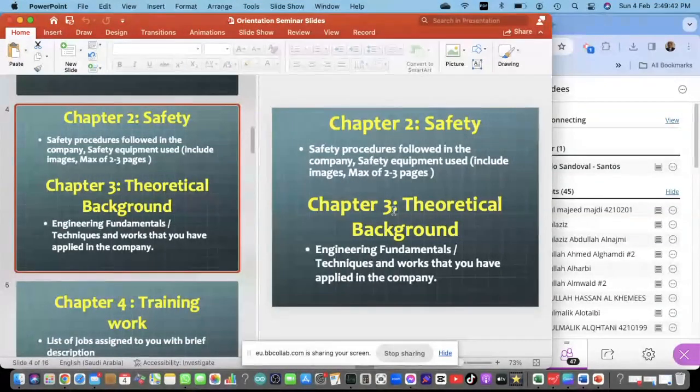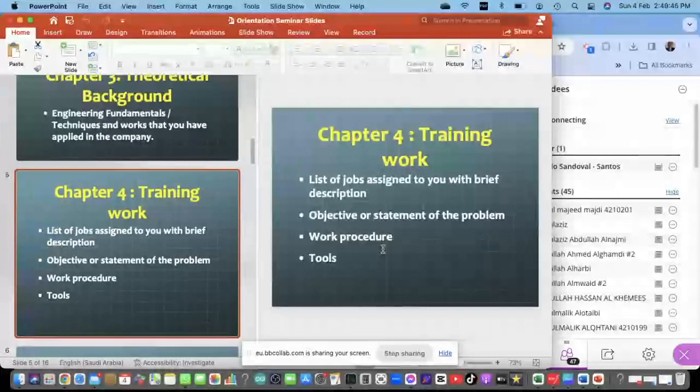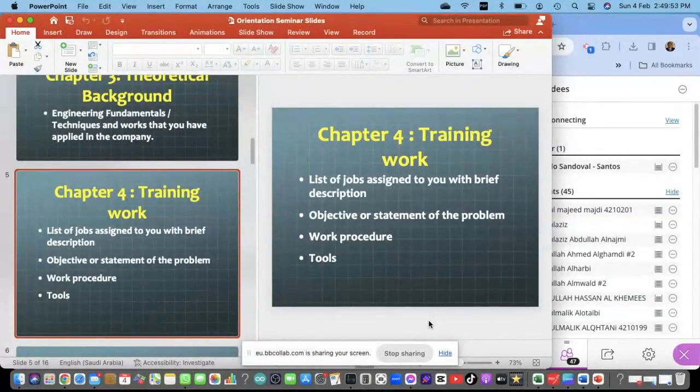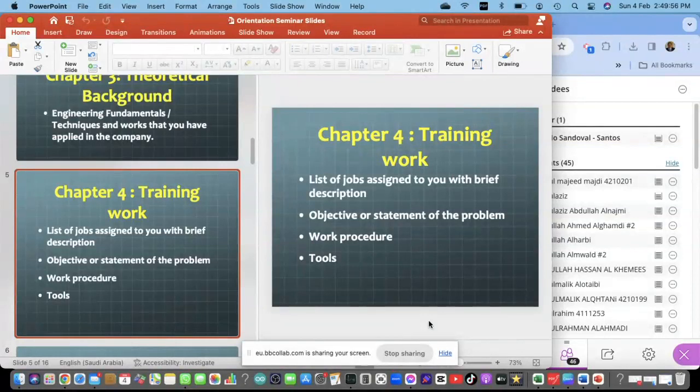Then next we have chapter 4. This is one of the most important parts of the report, because in chapter 4 you explain the work that you did in your company, the problems that you faced, the solutions that you made, the procedure that you used to solve the problem, and also the tools that you used.